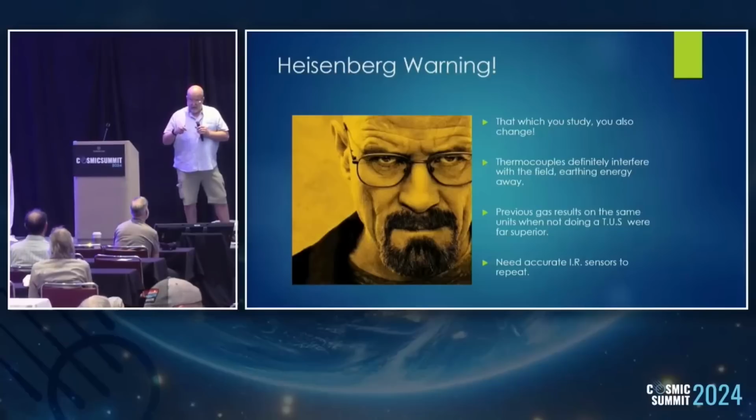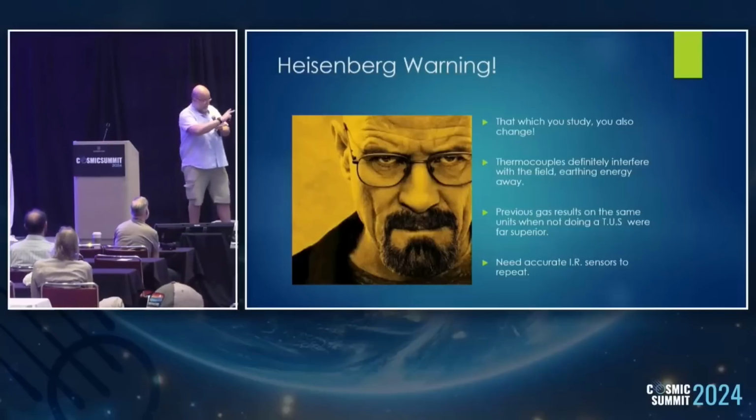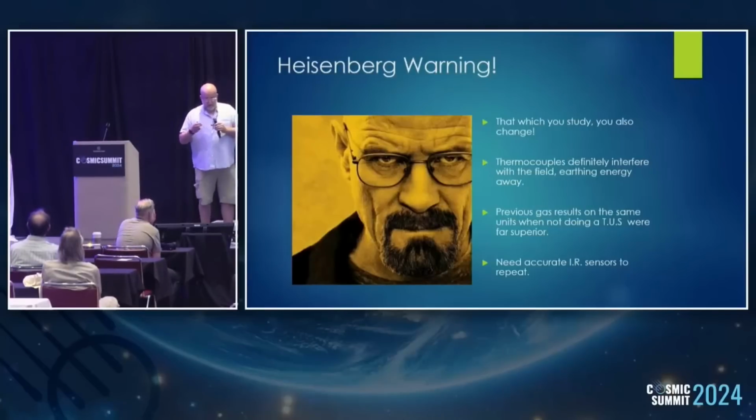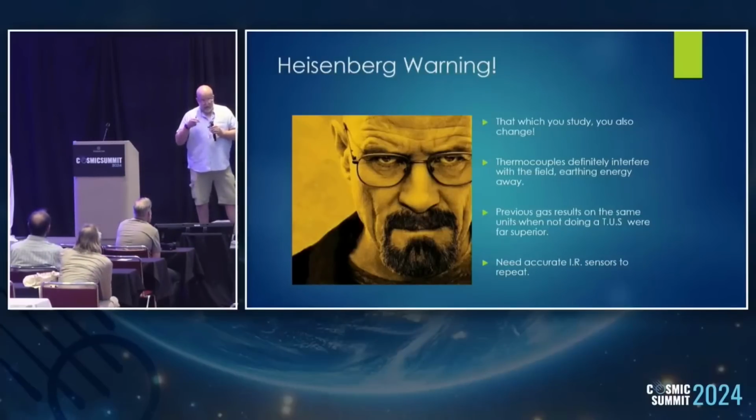And the other thing is that Thunderstorm generator at London, we'd run it before, and it was turning out around 20% oxygen. This time, when the whole thing was covered with 10 thermocouples, and where the 5 are mounted onto the Thunderstorm generator itself, it was only running at about 16% oxygen. And we realised that we're grounding out a load of field and earthing it away with the thermocouples. So by studying it and trying to get a figure, we're actually ruining the performance of it because we're earthing out a load of the field. So the next time we do it, we'd need some sort of very accurate calibrated non-contact thermosensors, IR, but each one of them is probably £1,500, so it'll be a while before we commit that kind of budget to it.